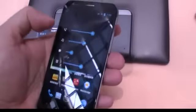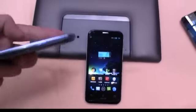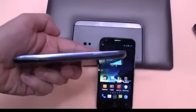When it comes to the weight of both devices, so we have 133 grams here, and this one was 135. What? 135 grams. Yeah, 135 grams. So you can merely tell the difference between these two devices. When it comes to the thickness, that's 8.6 millimeters thin, the Samsung Galaxy S3.